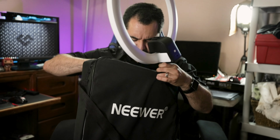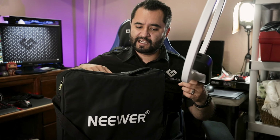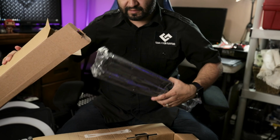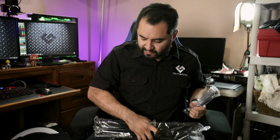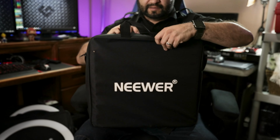I like this carrying case actually. This is nice. It even has like a netting on the inside so you can carry extra stuff, not just the ring light. So let's set this up and show you guys how it works. There's a stand, and there's the spigot for it. No, this is like a ball head mount. Okay, we'll get to that. Very similar carry bag.